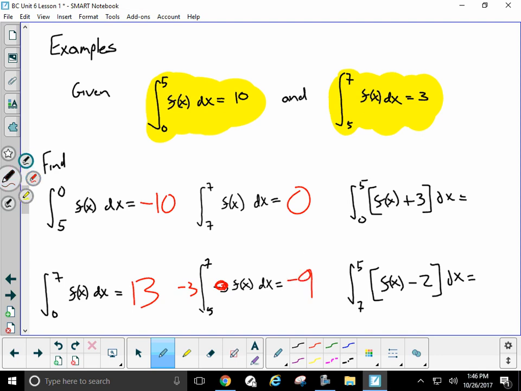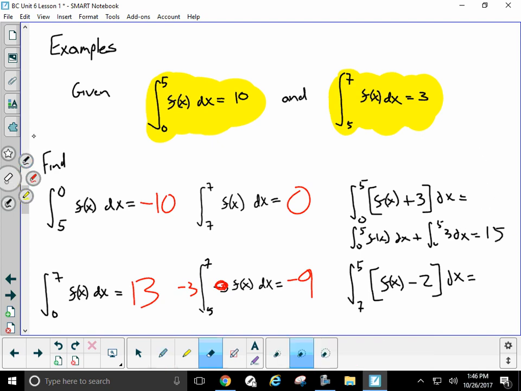Now, to the two harder ones. Area from 0 to 5 of f of x plus 3. Don't say, oh, that's 10, 10 plus 3 is 13. 13 is wrong. Write this as two different integrals. The area from 0 to 5 of f plus the area from 0 to 5 of 3. 0 to 5 of f is 10. We know the area from 0 to 5 of 3 is 15. So 10 plus 15 should give me 25. Why is the area from 0 to 5 of 3 15? Because of the whole k times b minus a part.